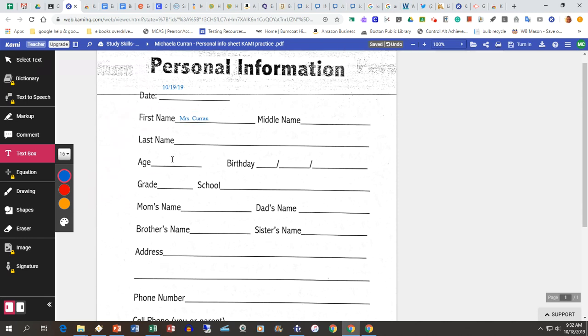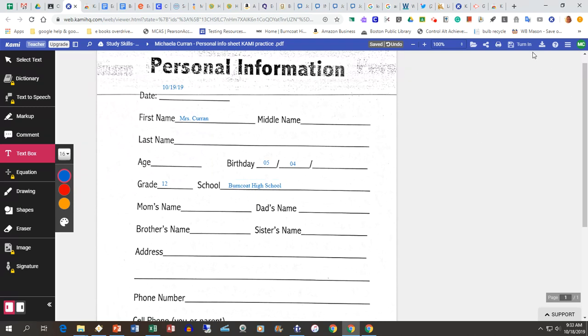And then your age, there's no way I'm going to answer that. You can add in more text, 05, 04, click in. I'm not going to give you that either. I can just say that I'm in grade 12 and click in the box 2 and type in Burncoat High School. So as you go along, you can click in and add any information you want. So that's how you can annotate your PDF or any sort of form.